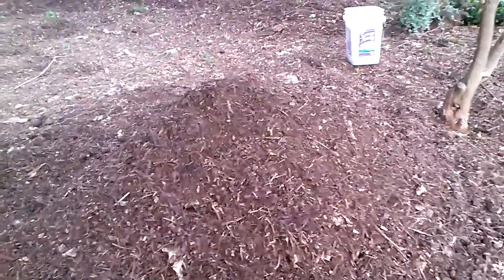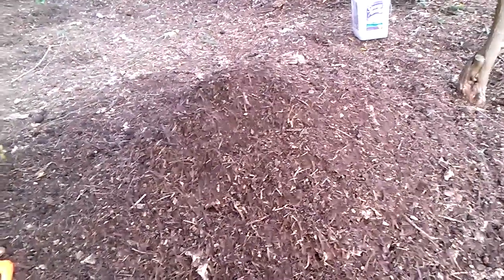A couple updates — here's the compost pile, it's about day 20 or so. To recap, it's about 300 pounds of coffee grounds and 300 pounds of wood chips, about three and a half feet high. You pile it up in a lasagna style: wood chips, coffee grounds, wood chips, coffee grounds. You keep it damp — they say if you grab a handful and squeeze it, you should get a couple drops out.